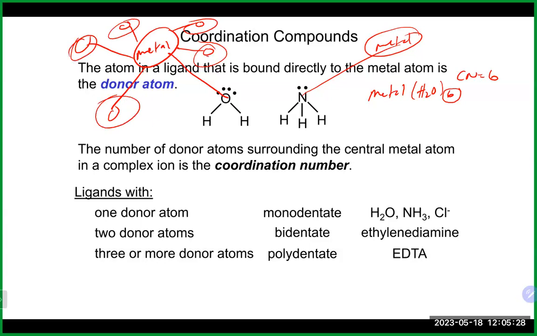Now, some ligands actually attach in multiple places per molecule of the ligand, and you kind of get a 2-for-1 action here, and that's what happens when we have ones that are considered bidentate. And bidentate basically means that it can attach 2 places per 1 molecule of the ligand. Ethylenediamine sounds very organic-y. It's also abbreviated as EN, and that's a very common abbreviation that you'll see. They will use that abbreviation both in the formula and when you draw it as well.